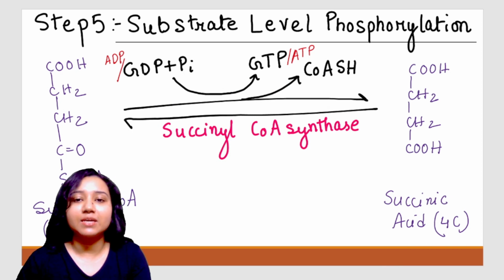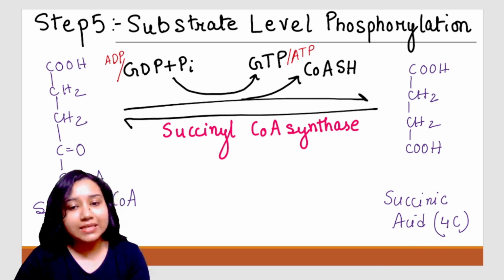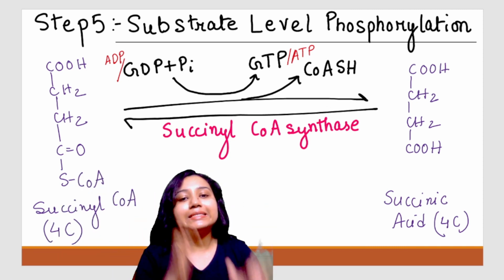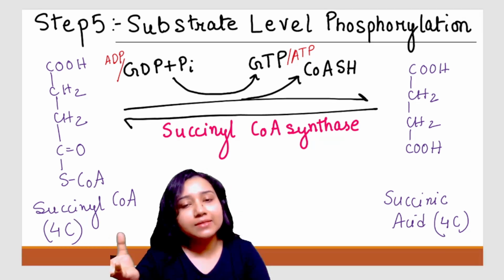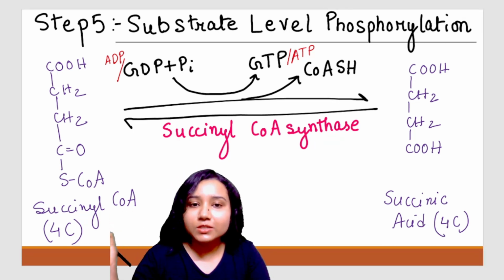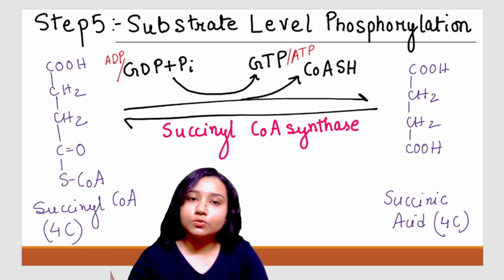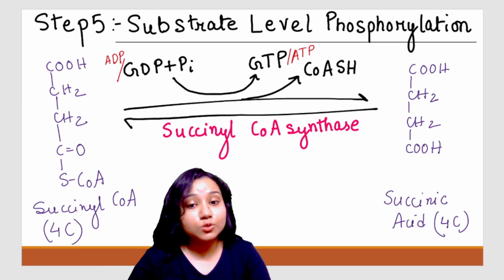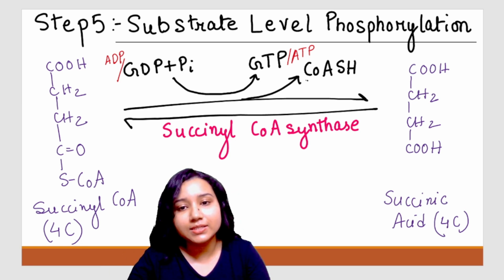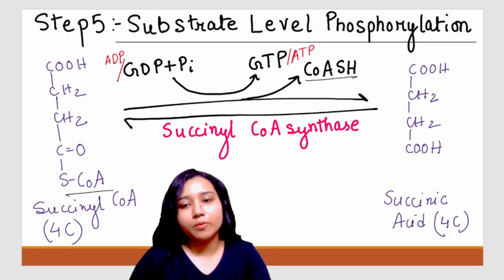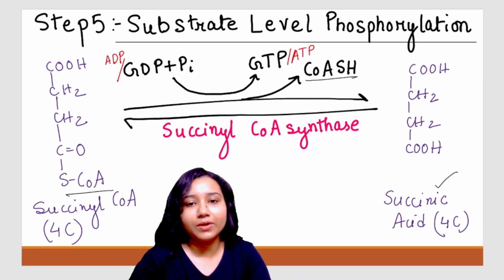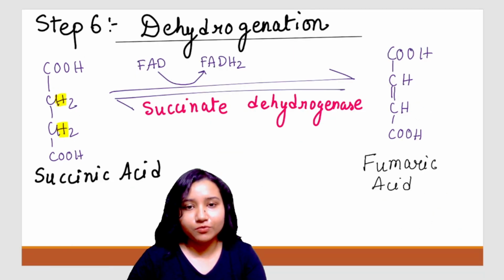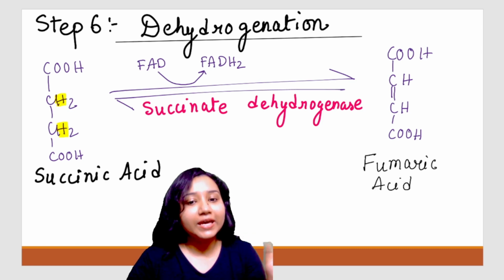Let us focus on step 5. It is substrate level phosphorylation, where the succinyl CoA, which is a 4 carbon compound, helps in this process of phosphorylation. That is why succinyl CoA synthetase is going to form succinic acid, and we will see here that ATP or GTP is also released, along with coenzyme A, which is also released from here. It is forming succinic acid. Now the substrate level phosphorylation is clear. Now dehydrogenation. We know again there is going to be 2H which is going to be removed.